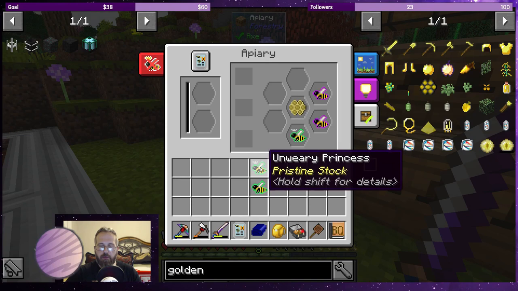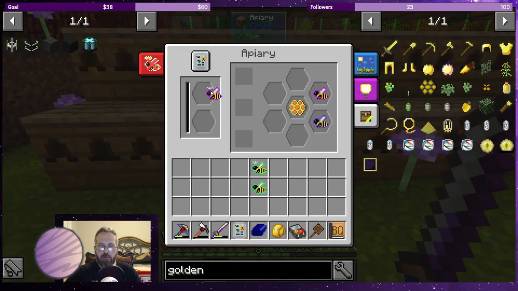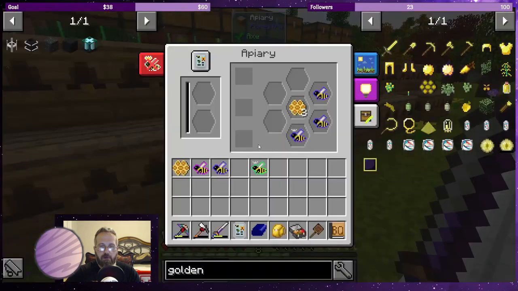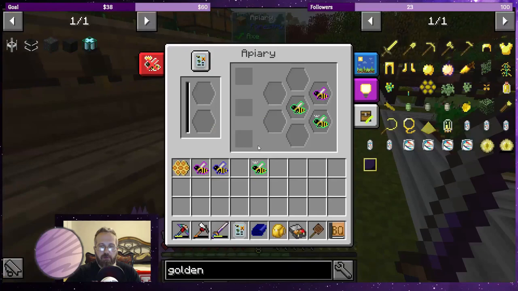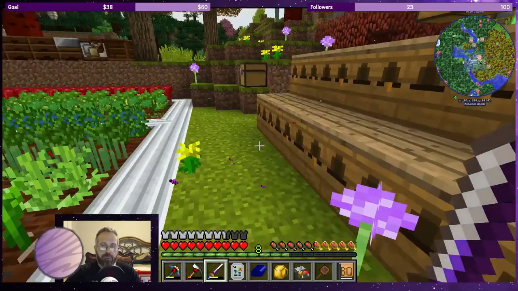Let's see. So what we want is a... Let's find a purple. There. And we'll throw this one in here. That's trash. Let's see. Is there an empty one anywhere around here? Red drone. One of them is going to be empty. So I can put this queen in there. Or this princess in there. Get it out of my inventory real quick. There we go. Alright.